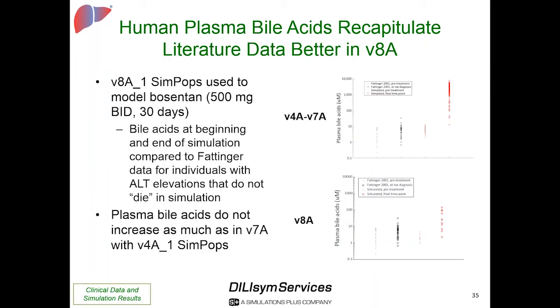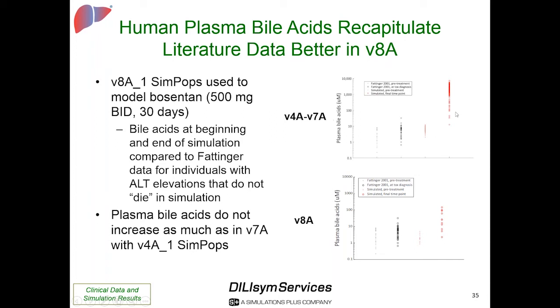And here on slide 35, what you can see is that above, in the plot on the top right, we have the plasma bile acids from the simulations with the black dots, and then we also have in red, the data in black dots, and then in red, the simulations.